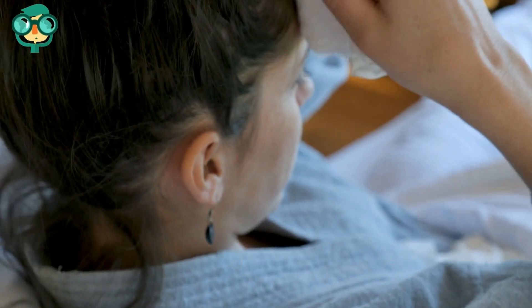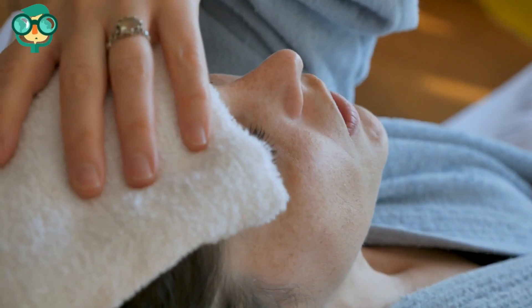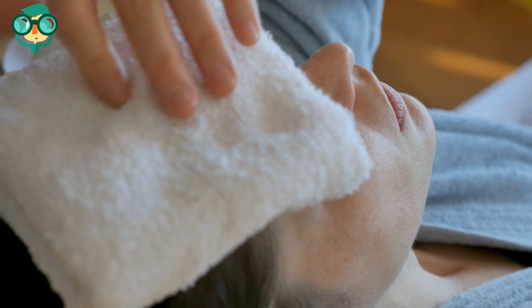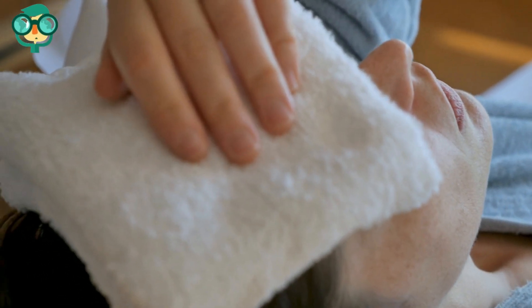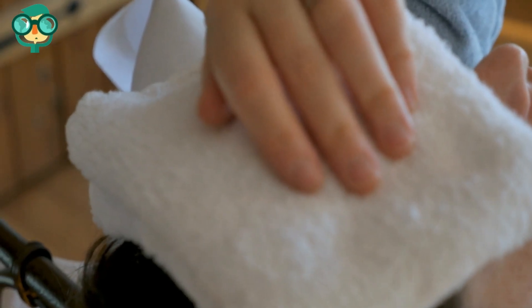Take a 20-minute break from looking at a screen to reduce eye strain. Tension headaches can occur after looking at a screen for a long time. Apply a cold compress on your forehead to numb the pain. Take an ice pack or bag of frozen vegetables and wrap it in a towel, then lay back and press the compress onto your forehead. This constricts blood vessels and helps numb headaches.